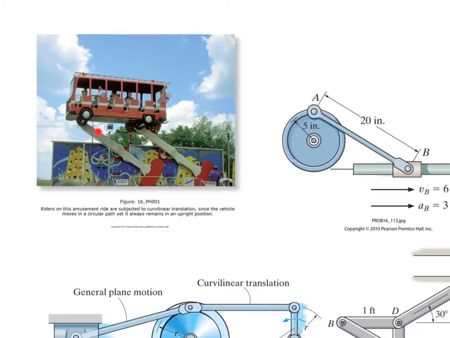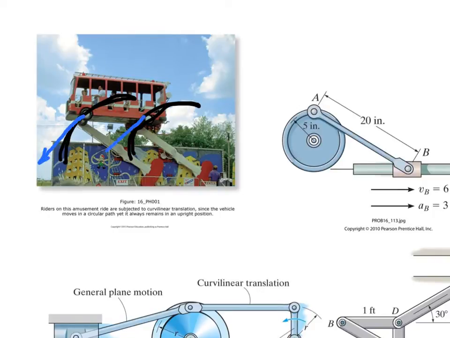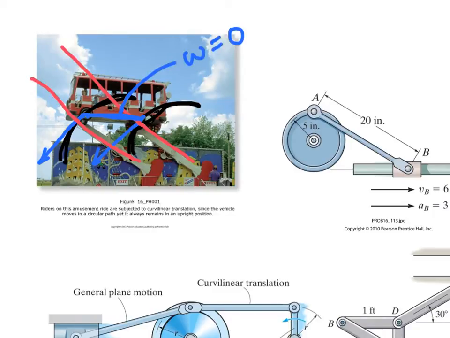Let's look at this first one. This is a carnival ride, and you can see that these two arms both rotate around their respective rotation points. There is going to be curvilinear circular motion for each one about that point, and so there's going to be a velocity vector tangent to the path. If we try to find the instantaneous center by connecting perpendicular lines to the known velocity vectors, we see there is no IC because those lines do not intersect. That means this link has omega equal to zero, so if this is VA and this is VB, we can say VA equals VB.